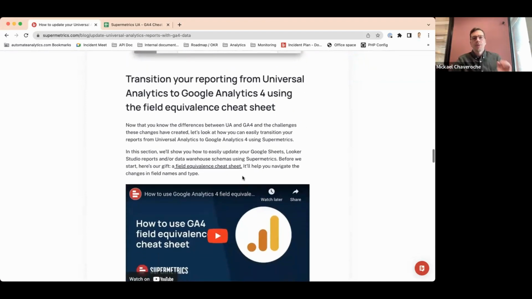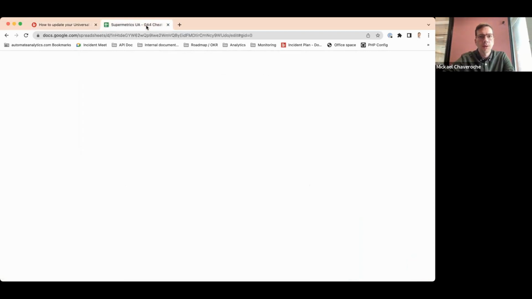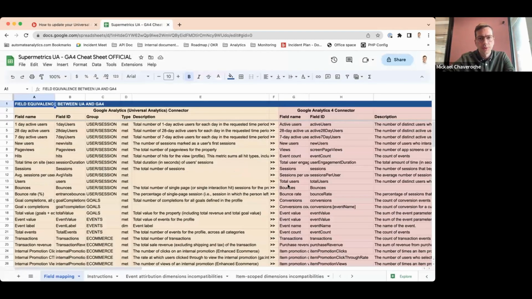And then the second part is the actual transition. So we start with this cheat sheet I was talking about. You have a link here. You can open it and I'll walk you through it. So it's a field mapping where we have the old UA fields in orange on the left and their equivalent in GA4 on the right, with the field name in Supermetrics, but also the field ID for our users who like to manipulate the query directly.